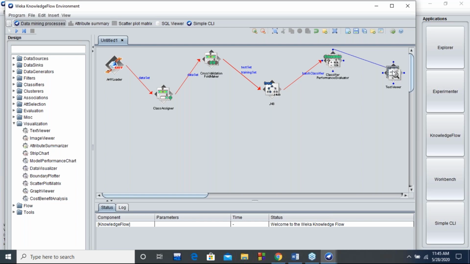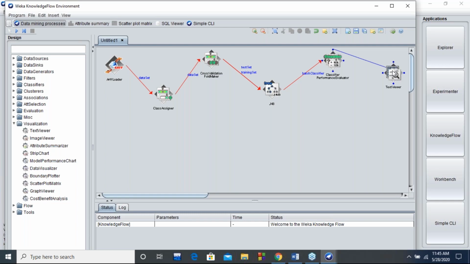Now, what is this class assigner? Class assigner simply means which attribute you want to select as the class attribute. By default, because I've told you in the beginning that sensible default options are already set in WEKA, but still it gives you an option to configure these.